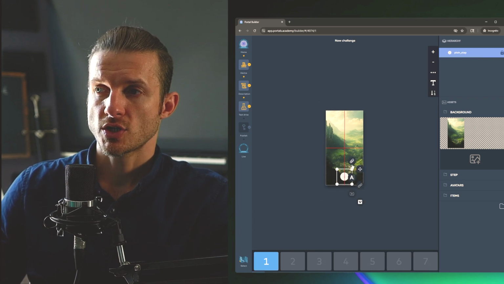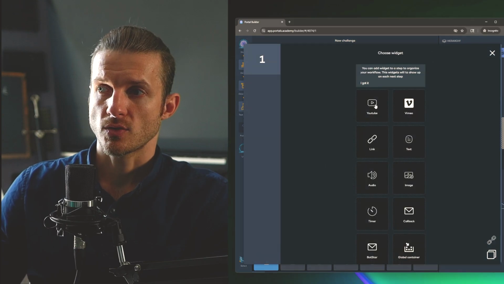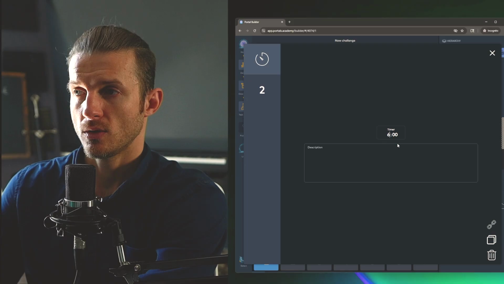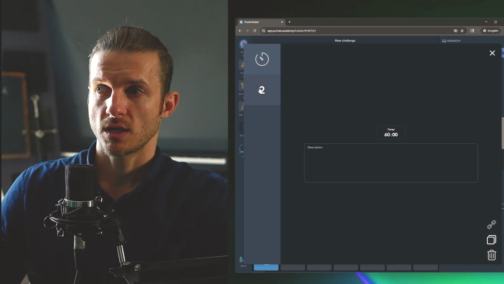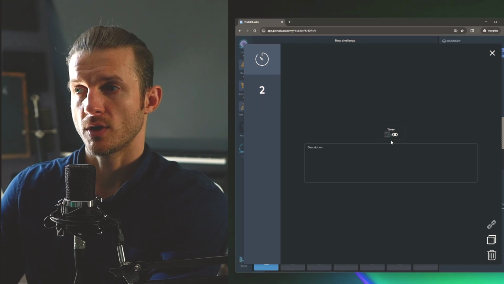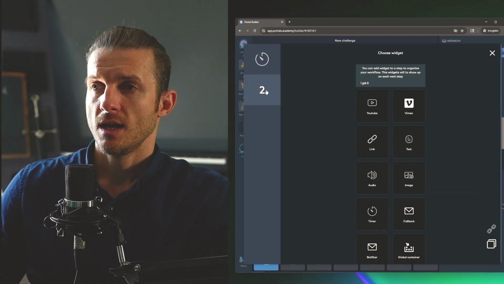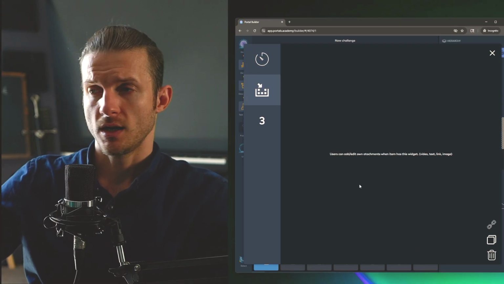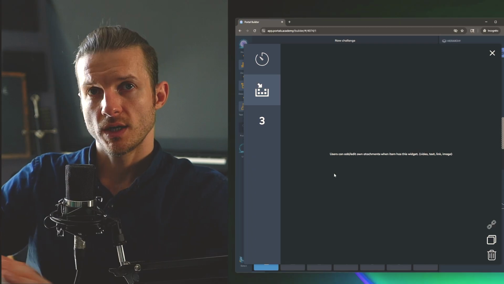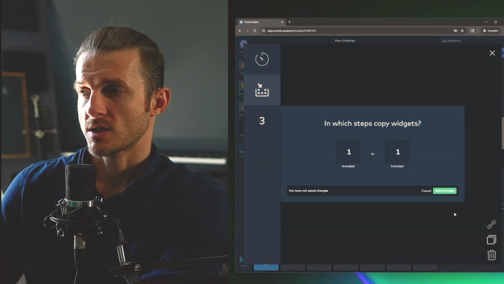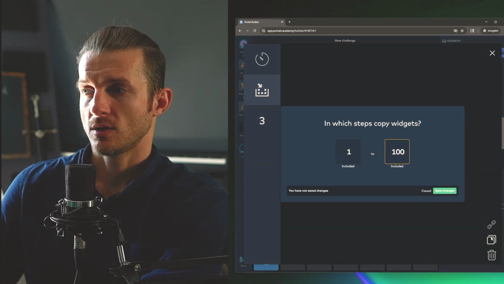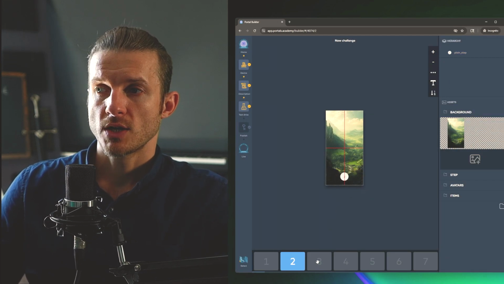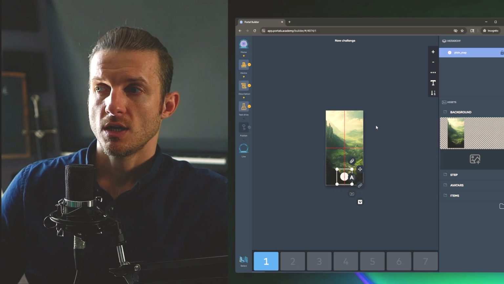You can click on each step and add attachments. For example, you can add a timer, how much time you want, 60 minutes, for example, per step, or you can create a Pomodoro, 45 minutes. Or you can also add a global container. It's a plus button that you can add on the fly, what you want to add. And then you want to give this to all steps. You just click and copy to all steps. And now you have a simple portal with 100 steps with 1 image, right?